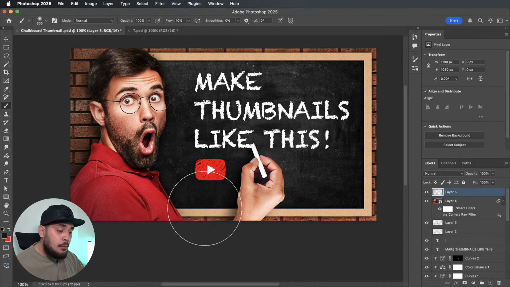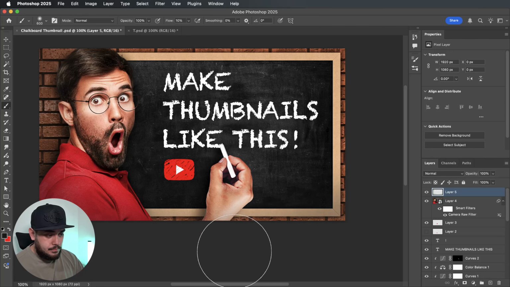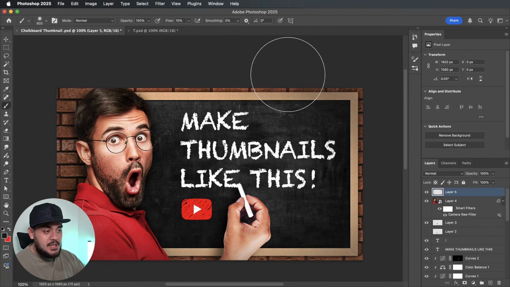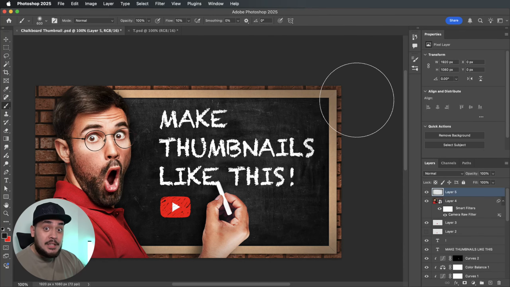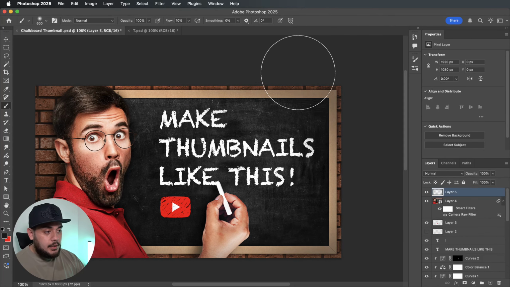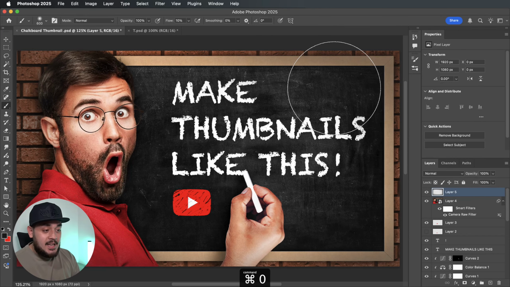And this is just going to help in bringing the attention to the center of the thumbnail. As you can see, guys, we're just adding some shadows around the edges. And you can spend as much time as you want on this step. No rushing, guys, no need to rush. Okay, this is looking pretty good. And then from this point onwards, you can just simply go ahead and assess your thumbnail.